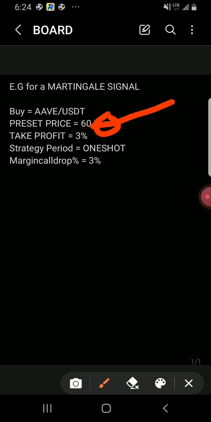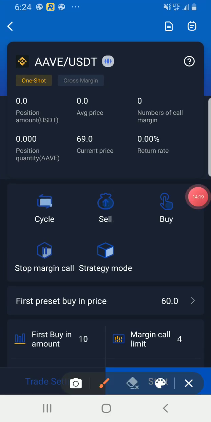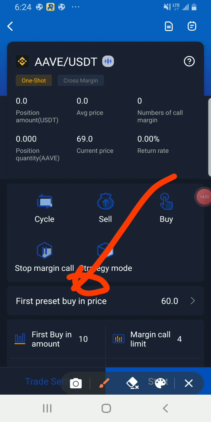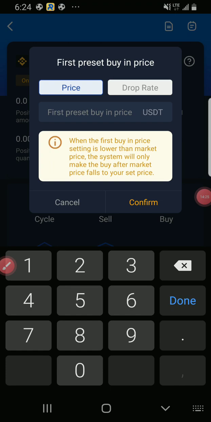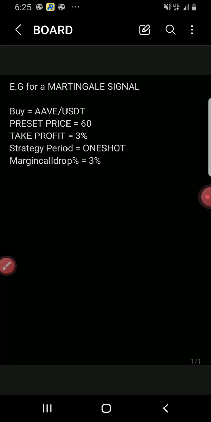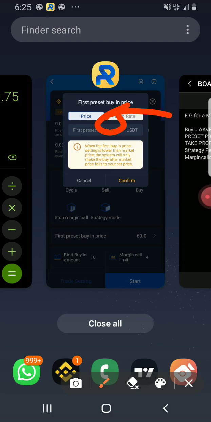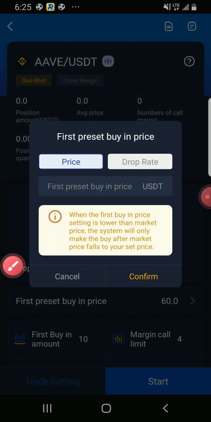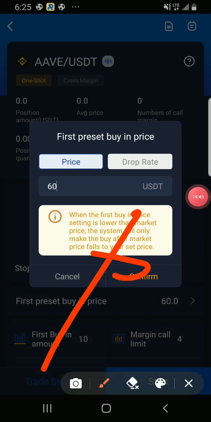So when you're setting the first preset buying price, you click on first preset buying price and, once they ask for that figure, you go back to your signal and check what figure they gave under preset price. They gave you 60, so you come back here and set it as 60. So you type in 60, then you don't forget to click confirm.